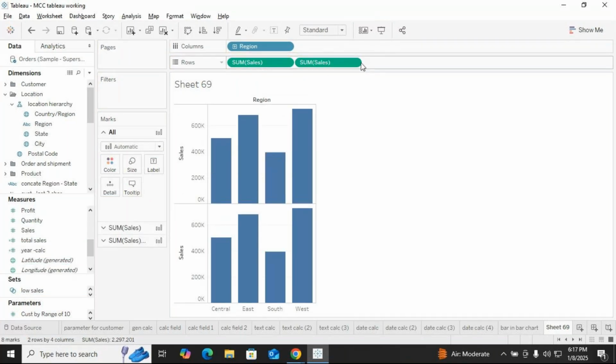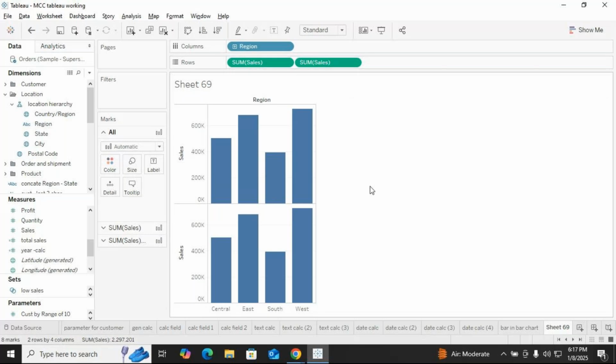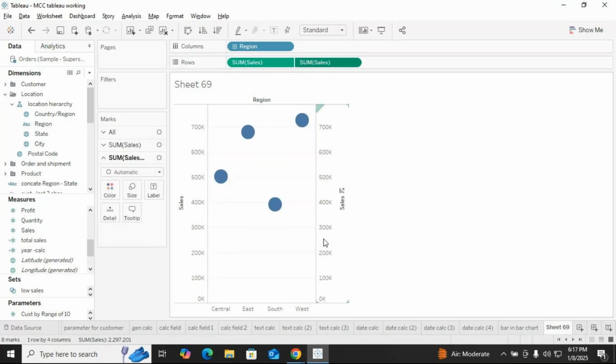If not, there is another method. Hold control, click on the sales you have. Do it like this. So you will get it in this method. Region, sales twice I have taken. Now in the second sales, I am taking here dual axis. So it has converted into circle. Both are in the same circle. Now one sales, I'm selecting one sales. And I'll go here, convert into bar.